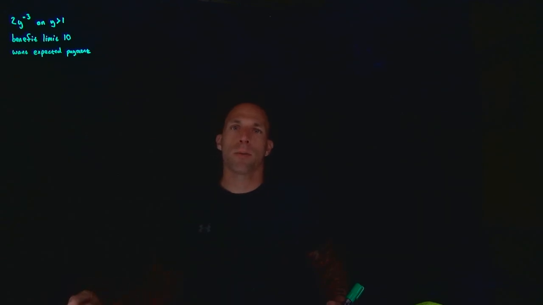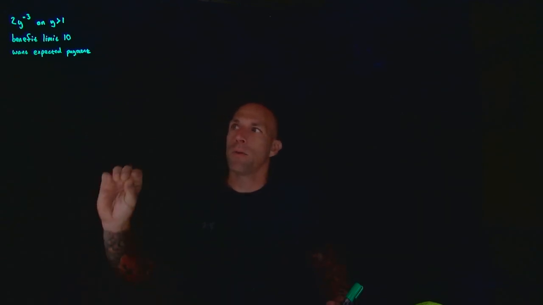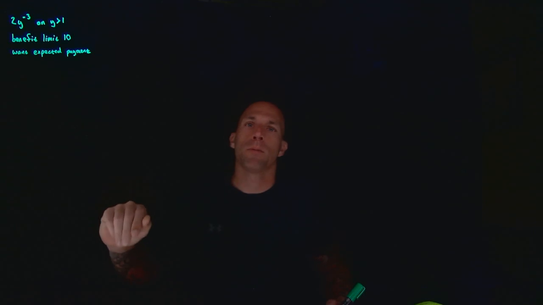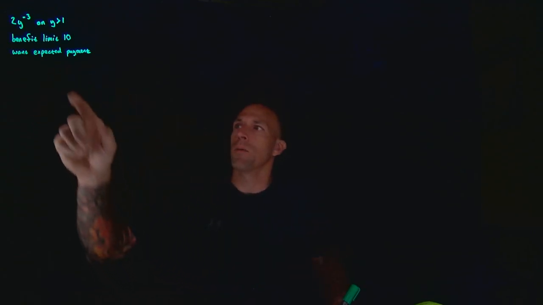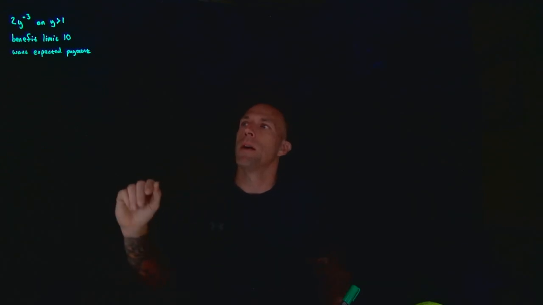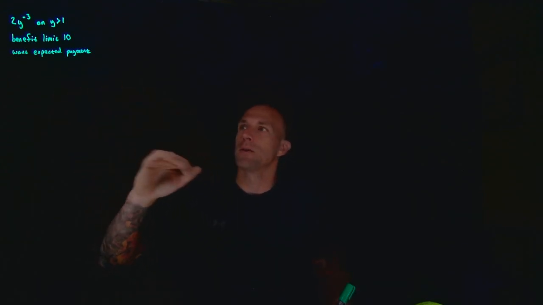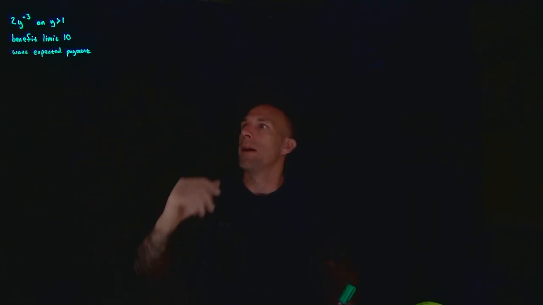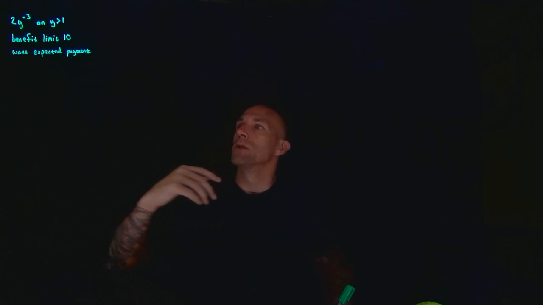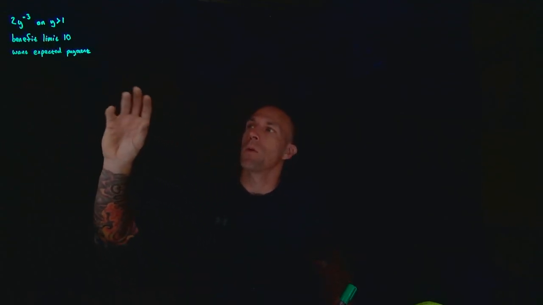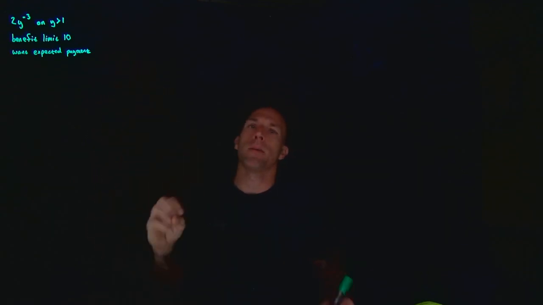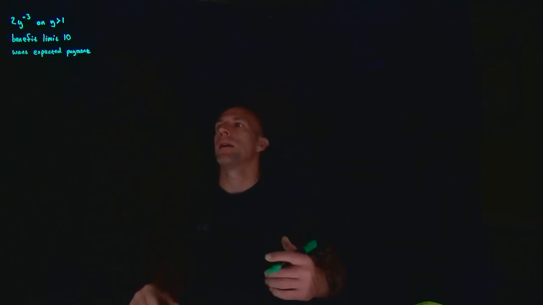This is problem number 50, and it's very similar to the deductible problem from a couple videos ago, but instead of the lower limit of the deductible, we have an upper limit, a benefit limit, so it's a maximum amount we'll pay. So we're given this little expression here, 2 times y to the negative 3, which will dictate the probability of any particular amount of payment.